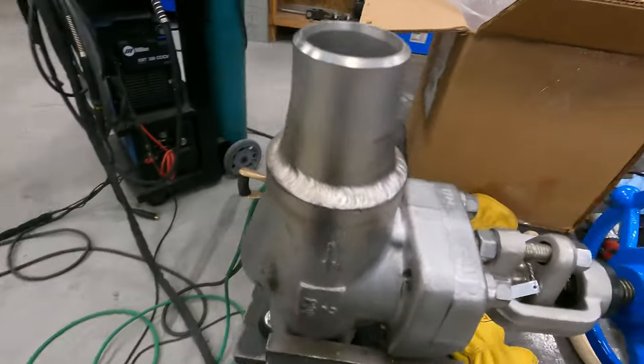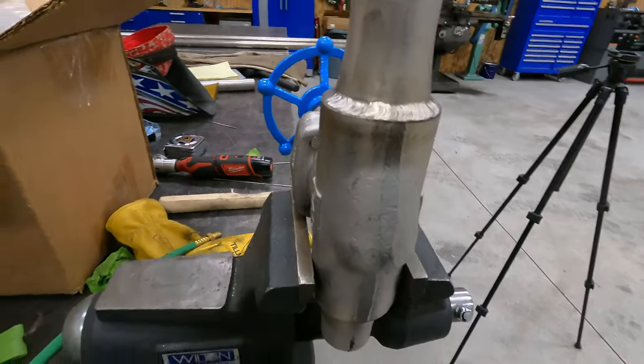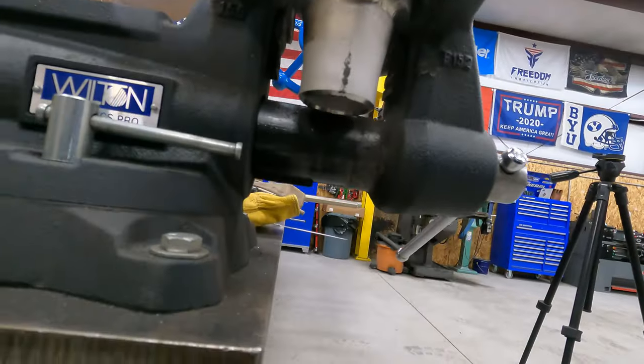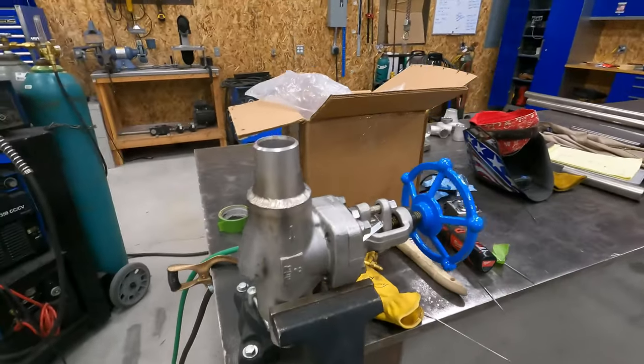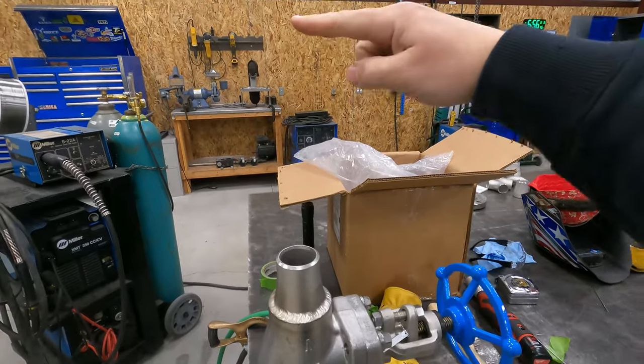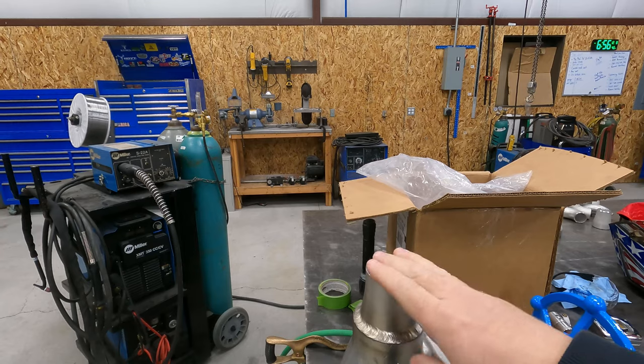So we got this piece all fit up, wire brushed it both ends. So this section is done. So now we're ready to tack our small piece on here, and that will go on this end.